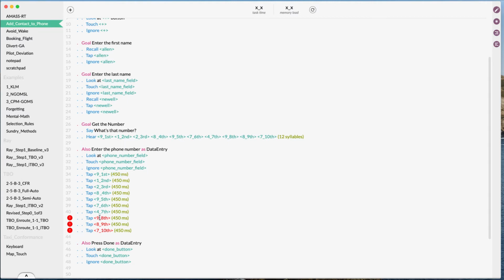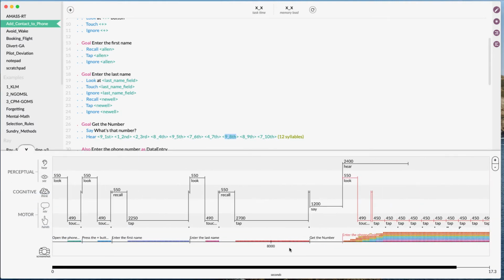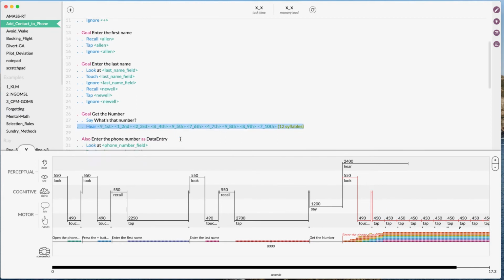Now the second thing is, as we saw earlier, we've got these red error markers, meaning this stuff is not in memory. So let's see, trying to call the 9/8, so that would be this one, but it's not in memory. So let's go in here and take a look. Now, we see a bunch of stuff going on as we've added all these numbers into working memory. That's fantastic. But essentially, we've overloaded working memory. Most folks can't handle a 10-digit number.